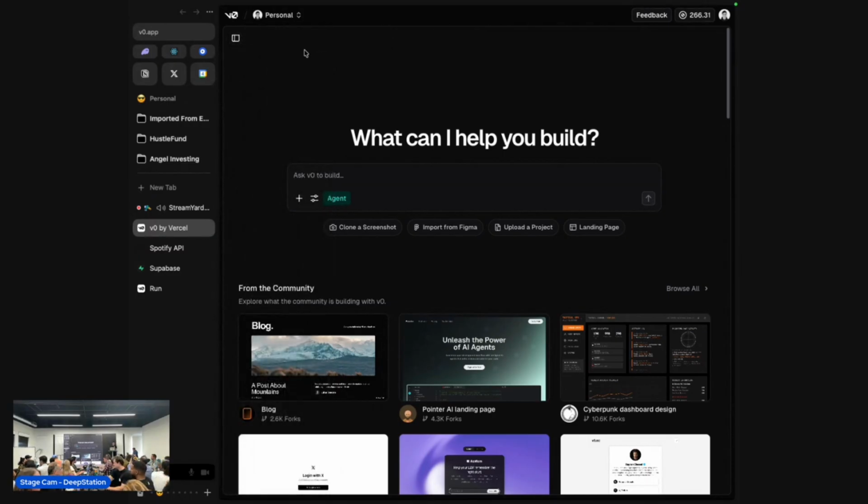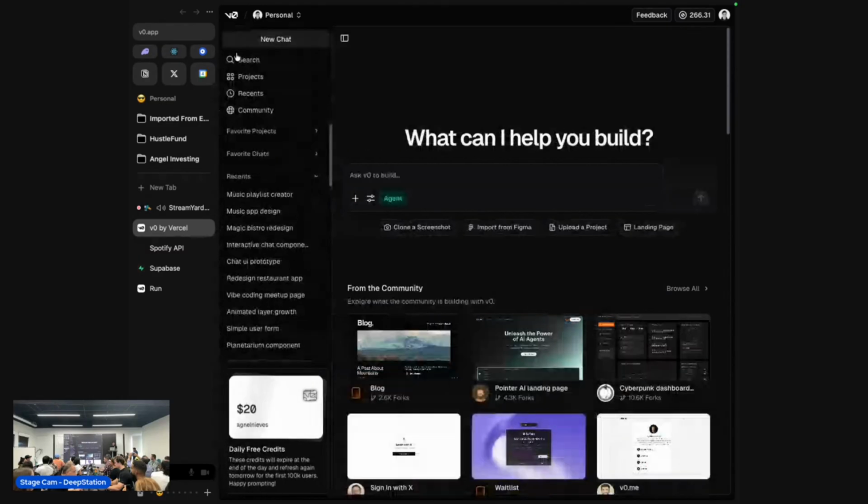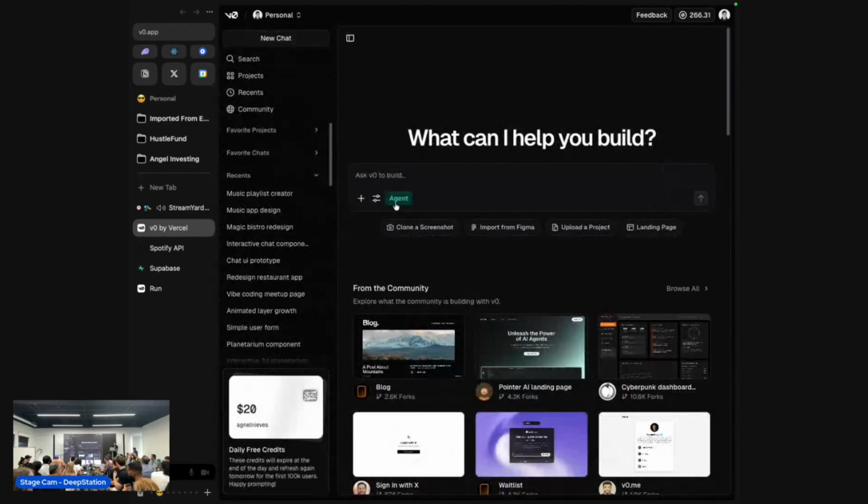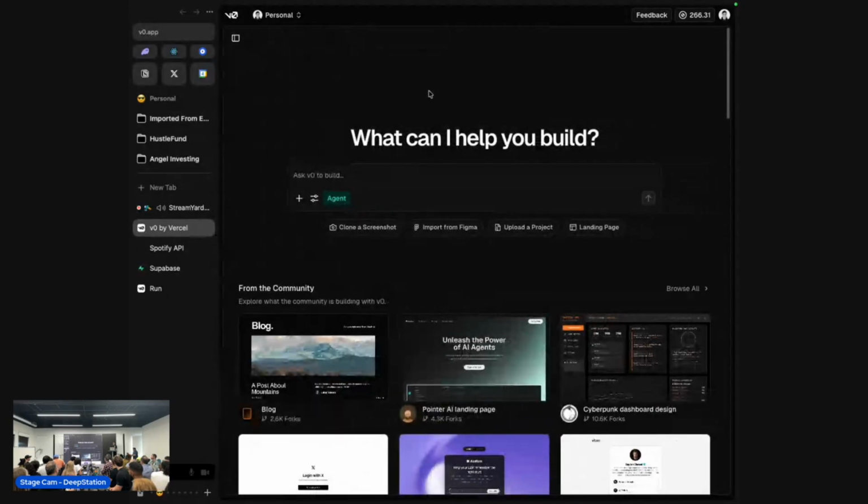Now, the other thing I want to mention is that this is actually launch week for V0. What that means for us is that there's a lot of things that are going to be coming this week for V0, so stay tuned on that. The other part is that everyone has a $20 credit today to actually access the platform and test it without having to pay anything. This actually goes a long way. I've been testing how far you can go with $20, and I can tell you it goes a long way. So with that in mind, we can just get started.